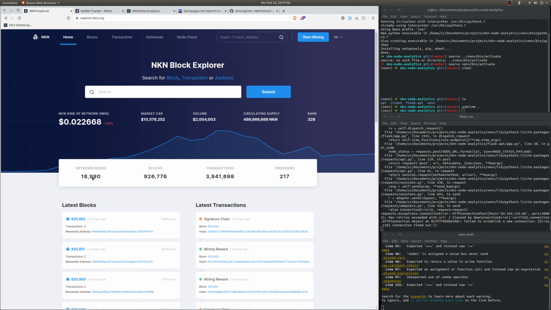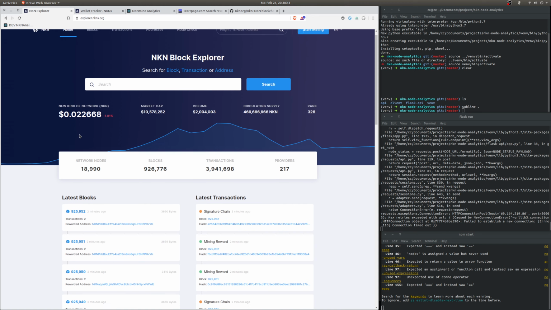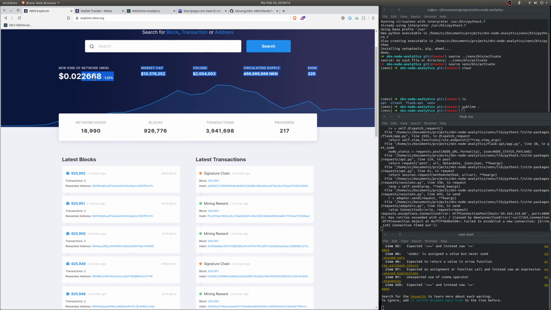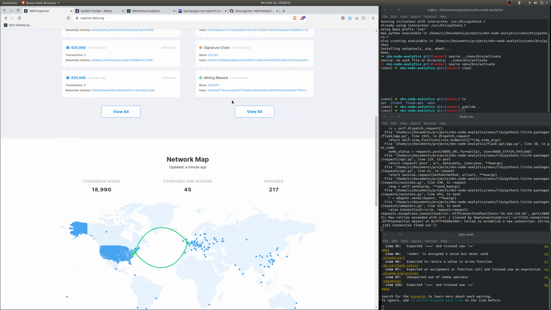When I saw this Explorer, I was like, where did I get this data about all these network nodes? A node basically is a server, and then transactions and providers information. Ranking is based on the coin market cap and other things, and you have the price, which is like 2 cents and a bit. I'm not interested in that.